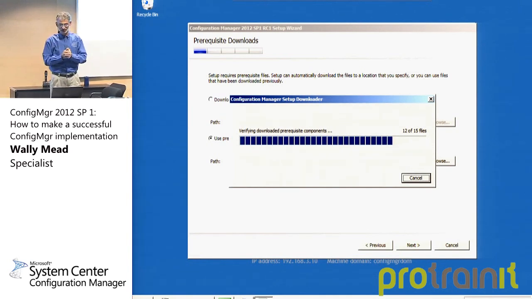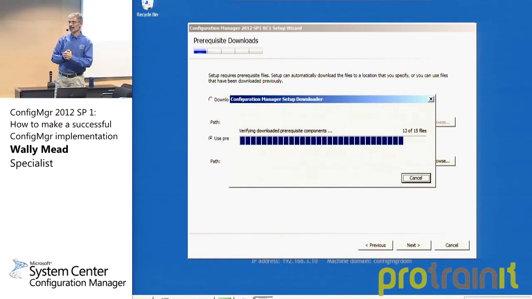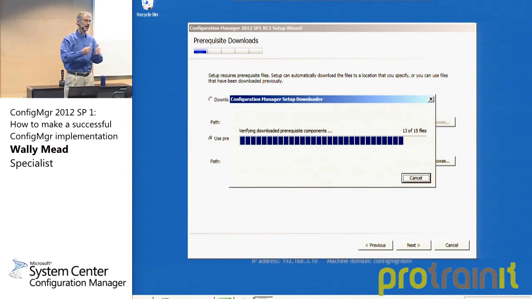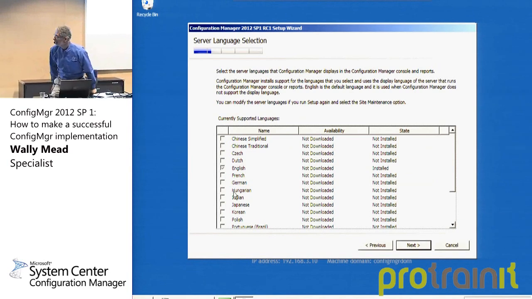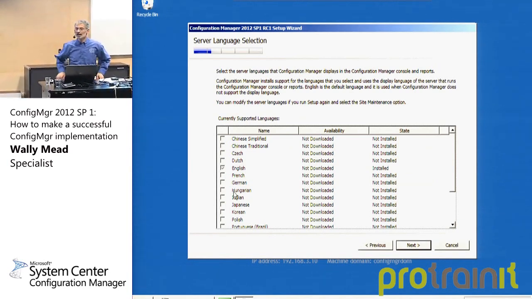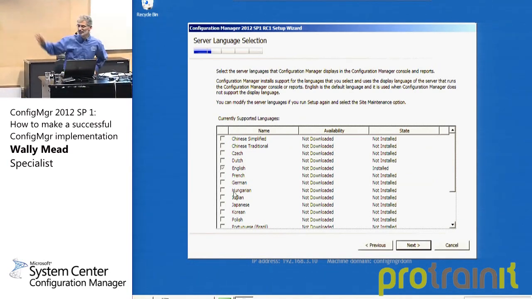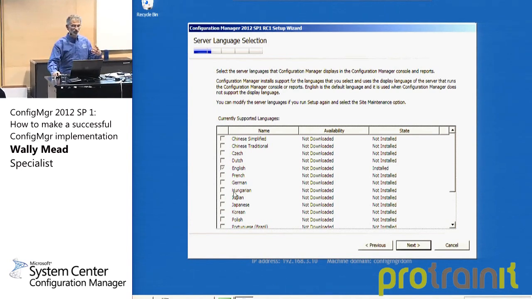Just the translation process. Usually this cruises through and it's done in like 30 seconds, and it's almost done now. So we're going to ask you what language packs you want for the server, then what language packs you want for the client. You'll see we have additional server language packs and client language packs available. Here are the server language packs. In this build, there are no other language packs available, so I can't select anything else. But in the RTM, you'll be able to select whatever appropriate language packs you want.